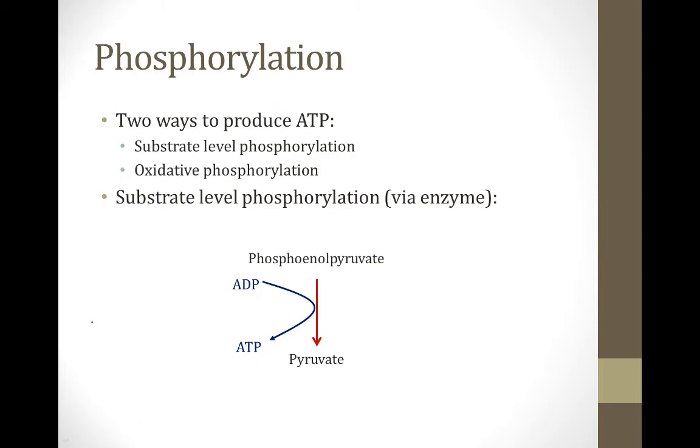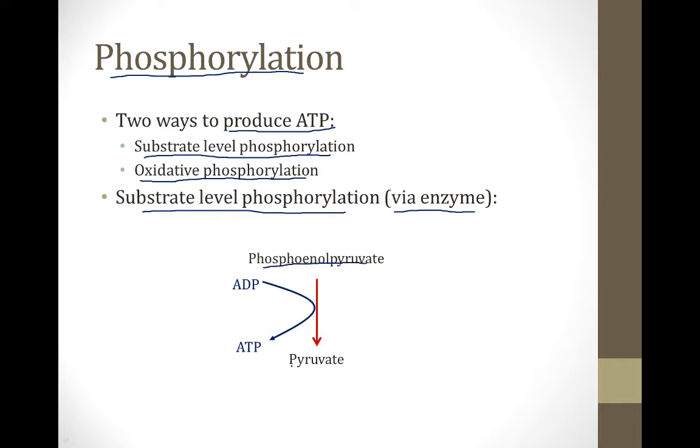So now let's talk about how ATP is generated from all those hydrogen ions sitting in the intermembrane space. But before we can do that, we have to define a couple of terms related to the process of phosphorylation. There are two general ways by which ATP is produced. The first way is called substrate level phosphorylation, and the second way is called oxidative phosphorylation. Substrate level phosphorylation occurs via an enzyme. Take, for example, this step in glycolysis, where phosphoenolpyruvate is converted to pyruvate. This conversion adds a phosphate group to ADP to create a molecule of ATP. This is called substrate level phosphorylation. You are phosphorylating or adding a phosphate group to the substrate of ADP directly to create a molecule of ATP.